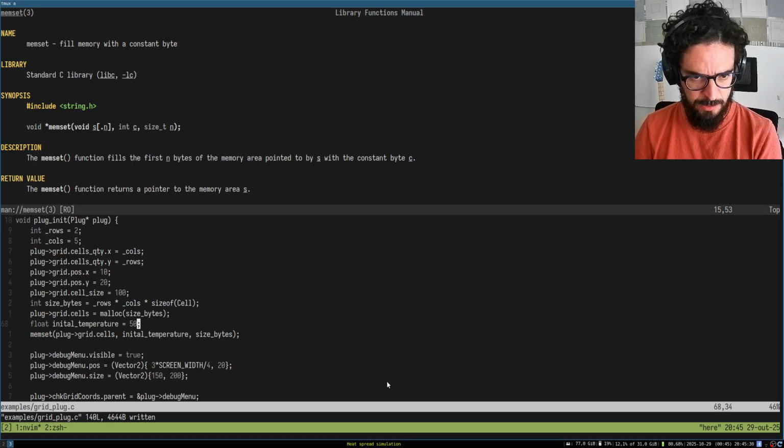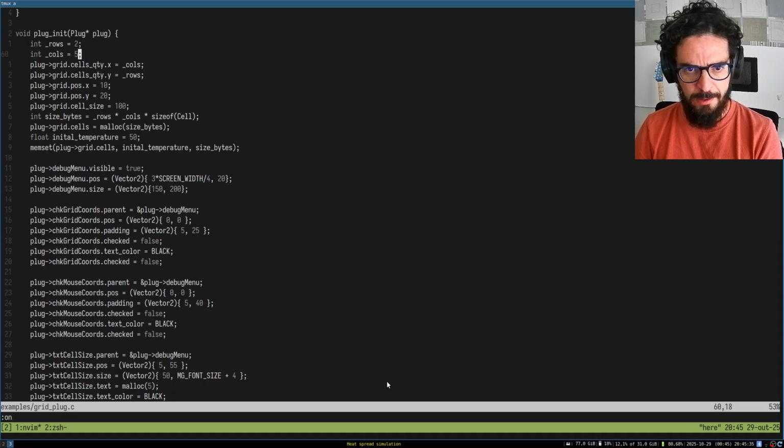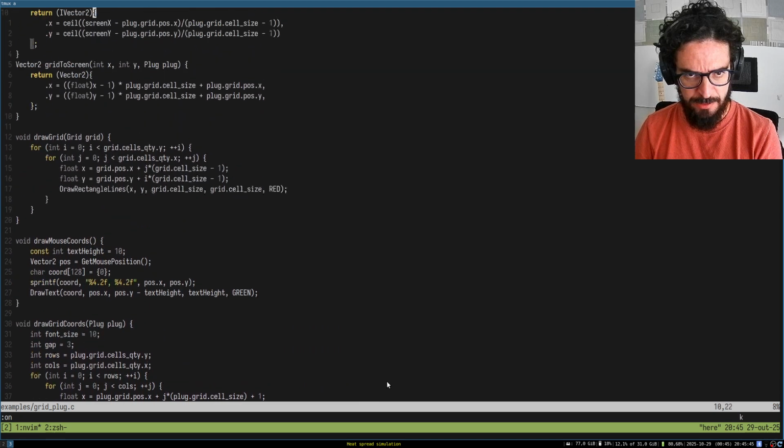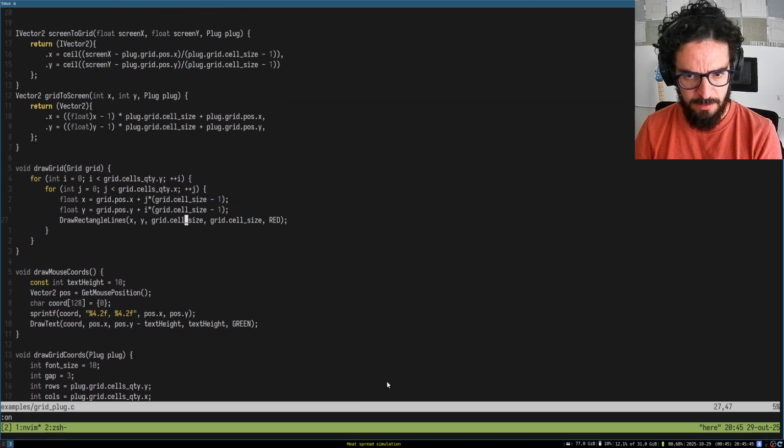And then when we are drawing the grid, we should draw as well a color. Not the coordinates, but the grid here. Rectangle lines.